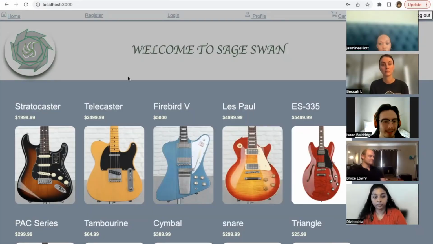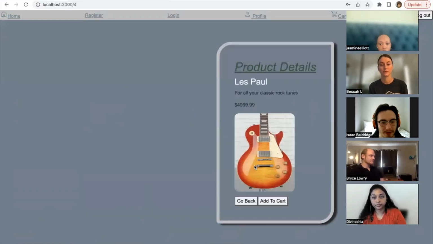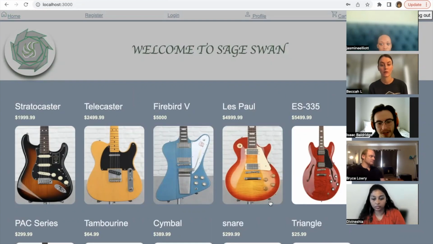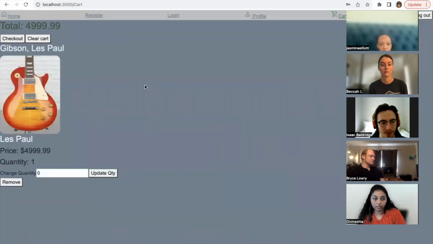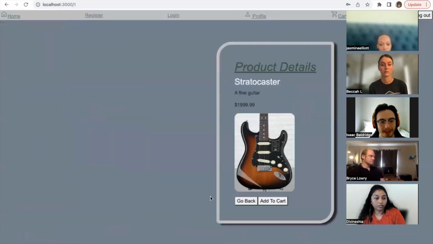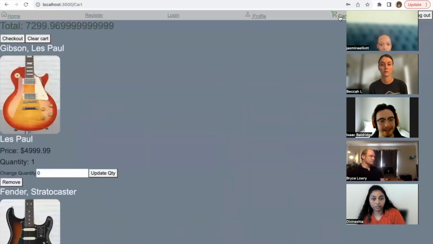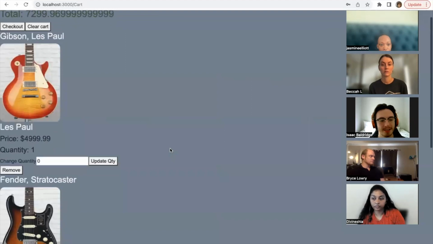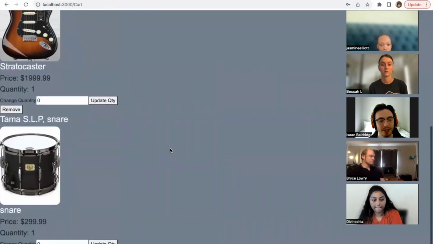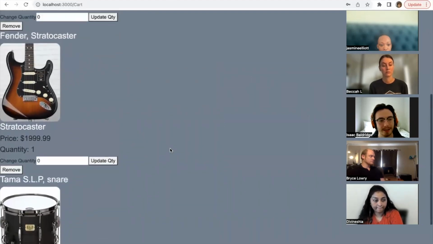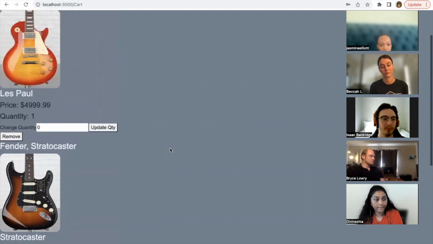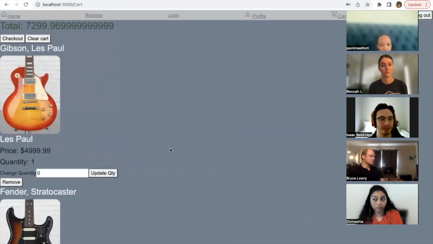So if we click on a couple of individual items and we hit add to cart, we'll see them all going into the cart. There's one. Let's do two more. If there is nothing in the cart already, it'll generate a new order ID and then start putting all of those products into that same order ID. But if there already are things in the cart, then it'll just keep reusing the same order ID that it generated upon the first add to cart.